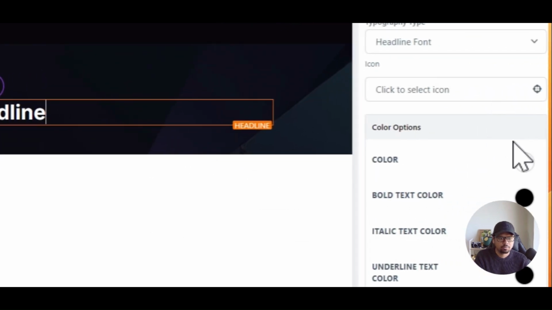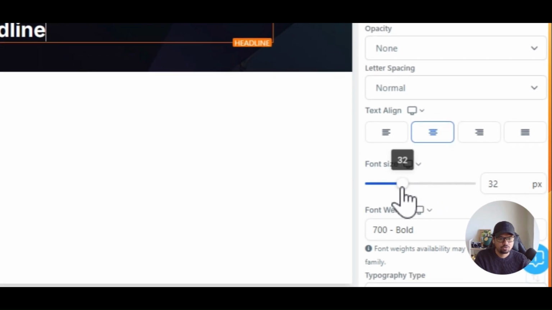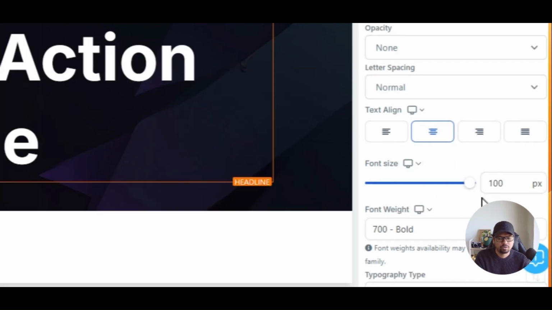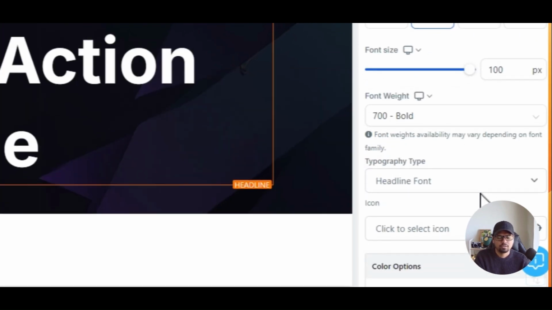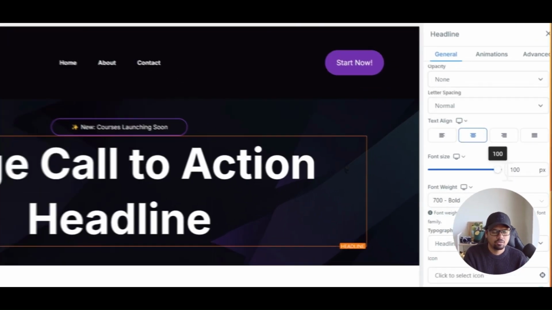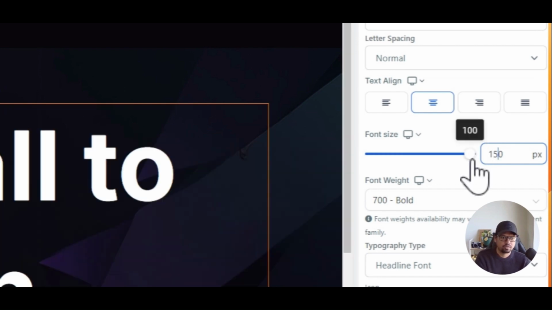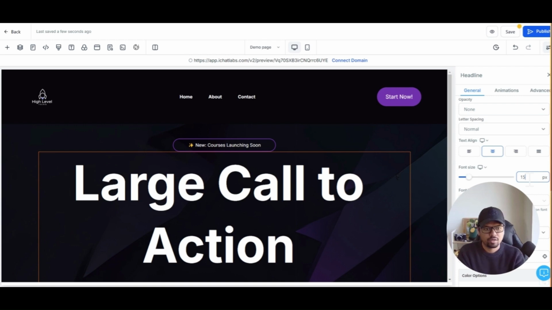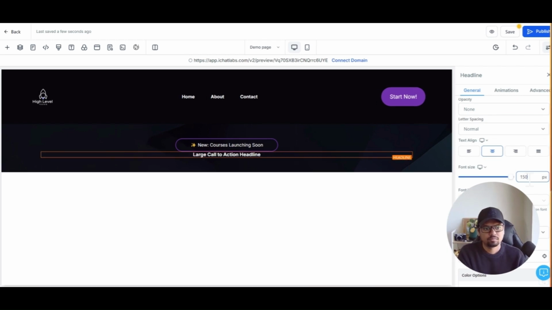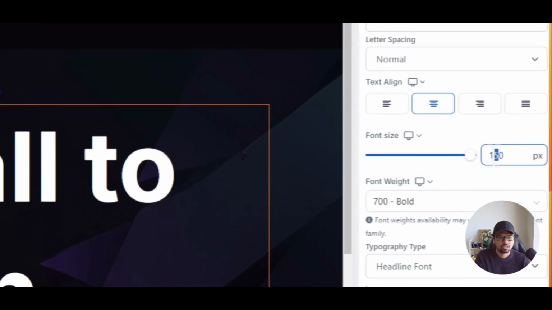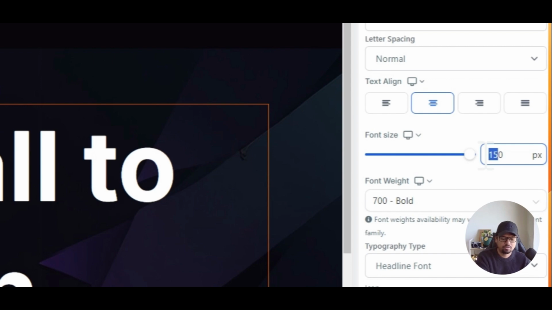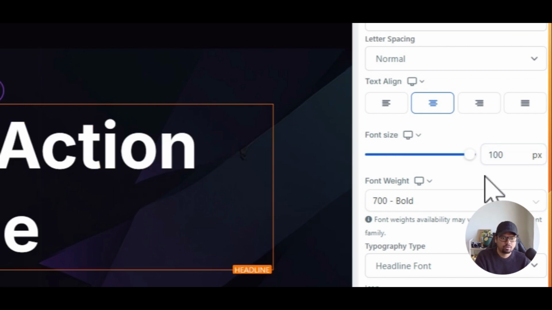And what I'm going to do now is increase the font size. I want it to look really bold. Now this is how far it can go by sliding this, but you can always change this to 150 or even more than 100 by adjusting this value here. Okay, so that's the slider. It's kind of big, so let's keep it at 100 for now.